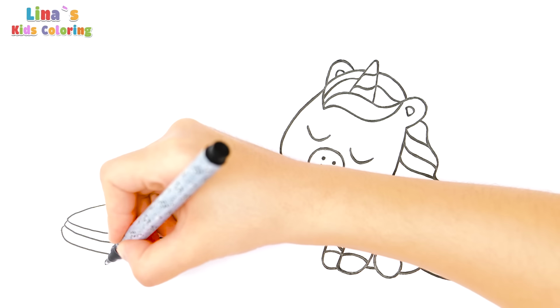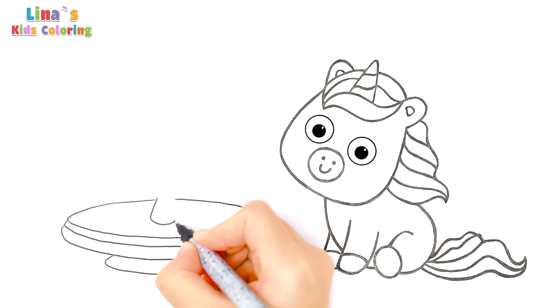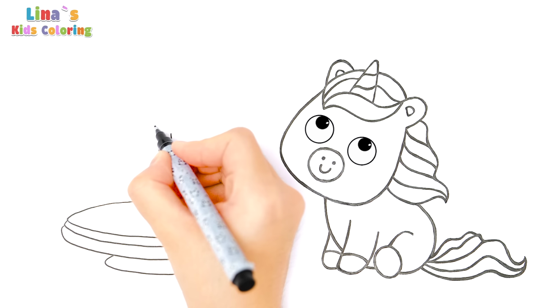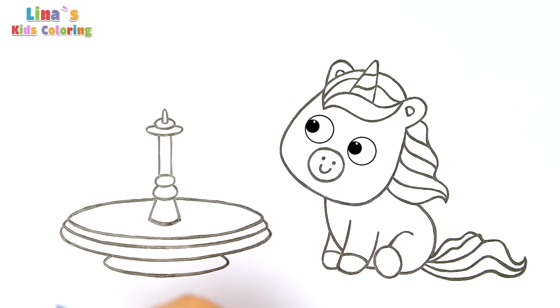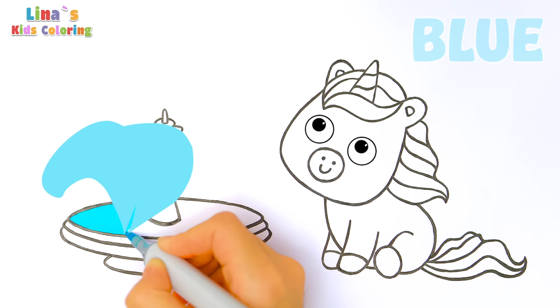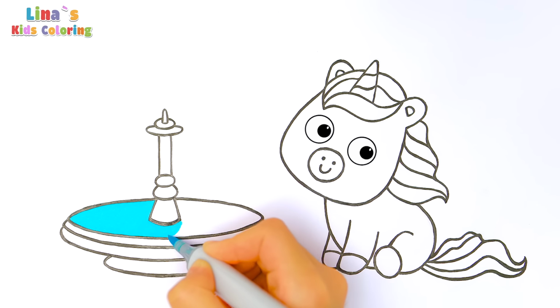All you have to do is to draw some lines like this. Then add some more details. Done! Awesome! Now it's time to add some color. Hey, what color is it? It's blue! Perfect for coloring water.